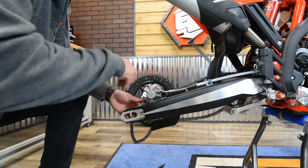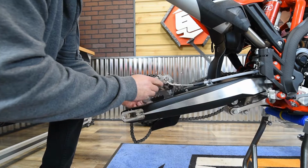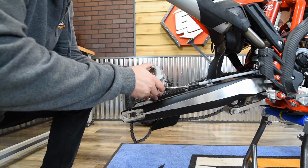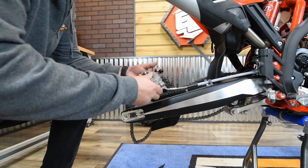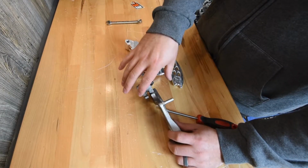Alright, now that you got your brake pads removed, just go ahead and take the carrier and slide it forward on the swing arm to pull it off the notch. And then you can just take your caliper, press on the caliper while holding onto the caliper carrier, and then it just separates.